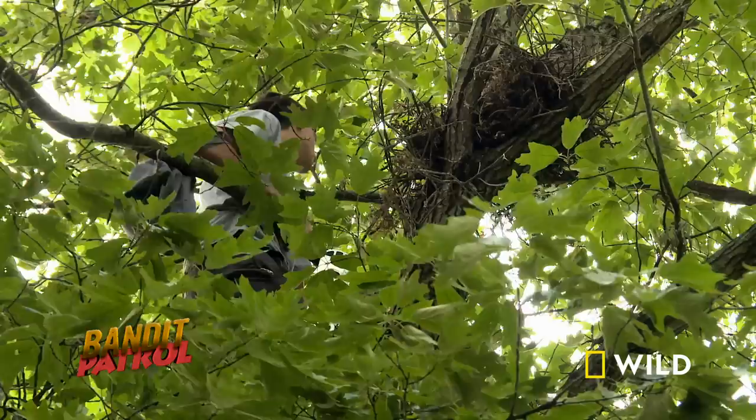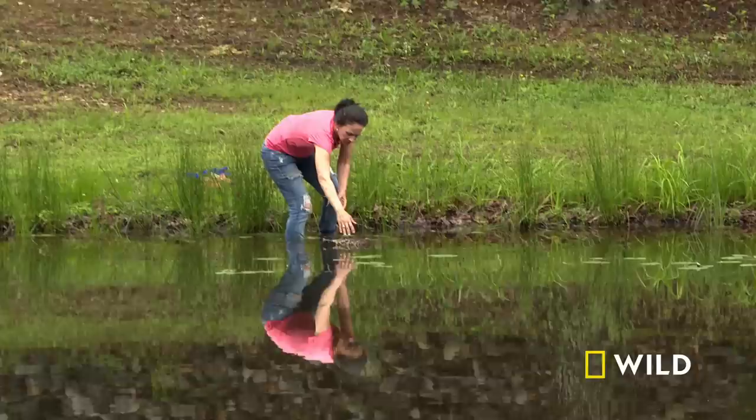Red-tailed hawks are literally falling out of the sky in Grand Rivers, Kentucky. Here we think that we're going to put this bird up in the tree, everything's going to be wonderful, and then all heck breaks loose. One jumps out, and it's in the next tree, and then the other one glides down, he gets in the lake, and I'm like, oh my gosh, what is going on here? This was supposed to be simple once the ladder got here.